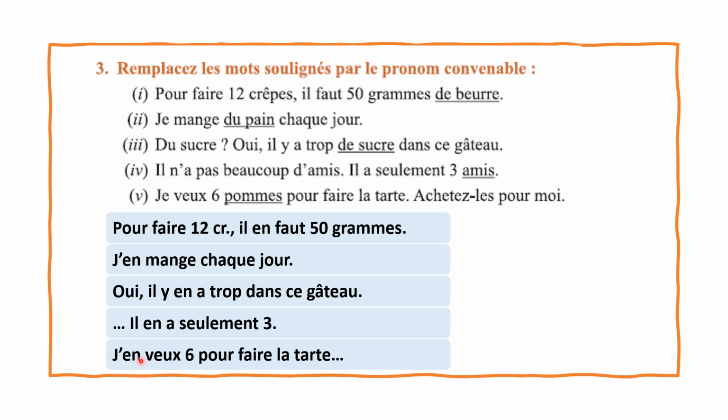Alright? So look at your sentence. Identify the direct object. See if the direct object has a number in front of it, like in number 5. Or if it has an expression in front of it, like in number 3. Or if it has just a partitive article, number 2. Okay? If there is a number or an expression, leave the expression, replace the noun with en and shift the en to the verb.